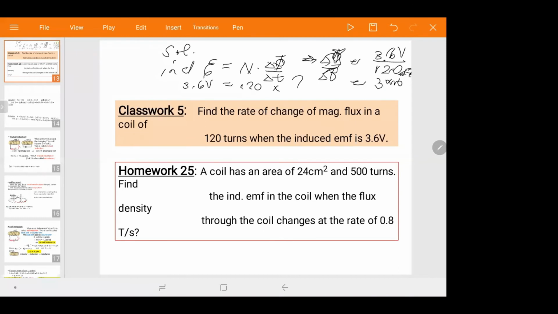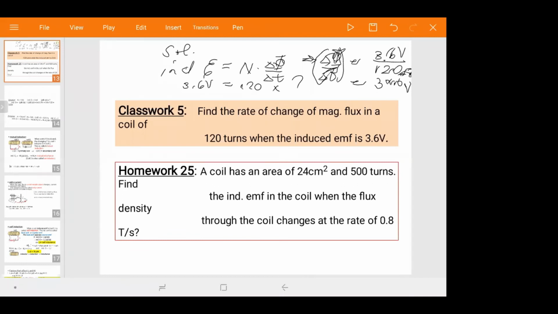10 to the power of minus 2, what? Flux. And in the numerator, you have second. Since the unit has got to be, in the numerator, volt, and in the numerator, nothing, just volt, done. Number of turns. So rate of change of flux has the unit volt. When you take it to the other side, solve for change of flux.